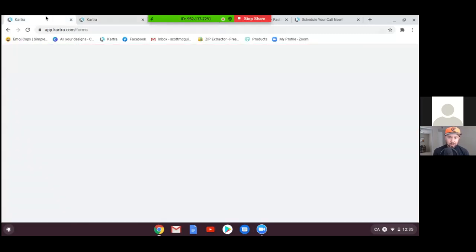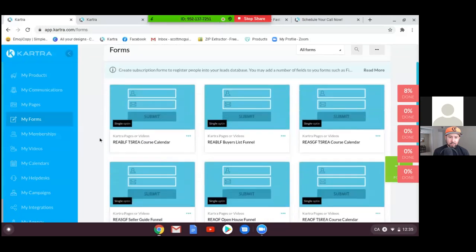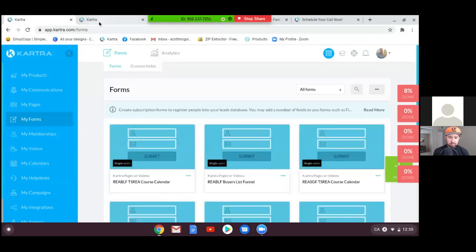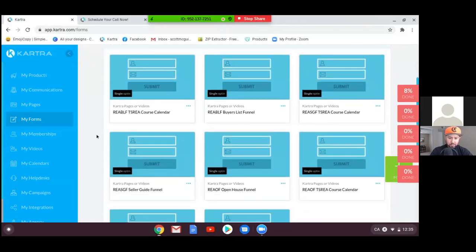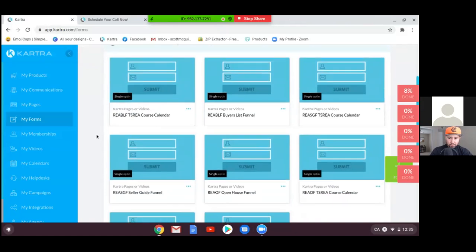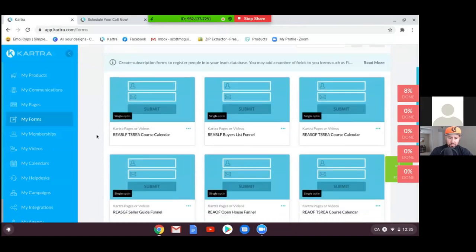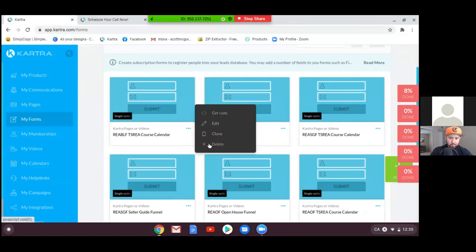Okay, so you already have the tab open. Get rid of the red page, wherever you saw red, close that tab. And then let's go to the, perfect. There it is. You can close that one too. Okay, so right here is the, and let's get rid of these forms too, man. Let's clean this out as well. The course calendar, like these? Yeah, get rid of all of those.